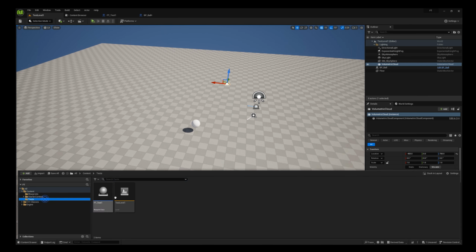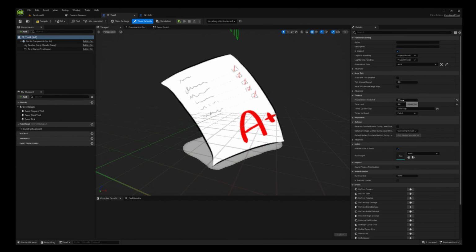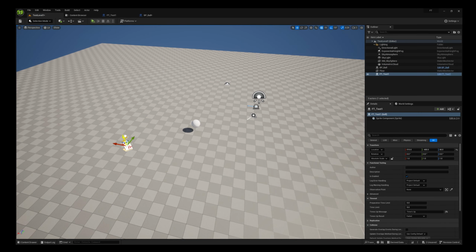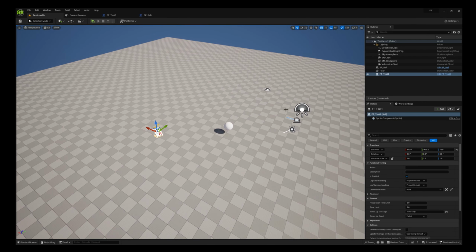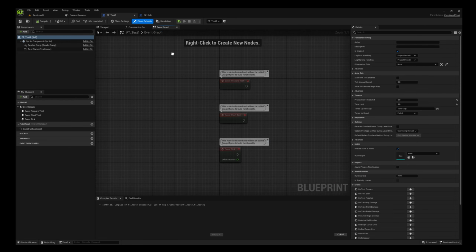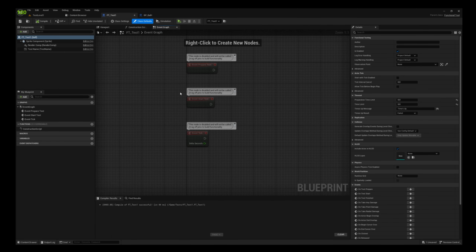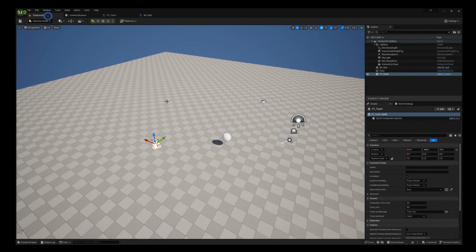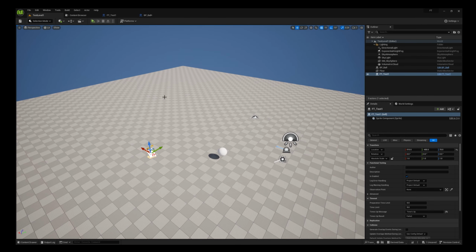So let's go ahead and drop our test in here. Let's go to our test. There's a blueprint we created earlier. Remember, this blueprint doesn't do much. It just says after 5 seconds, I'm going to fail. So let's compile. Let's pop that in here. So the functional test just sits here. It doesn't do anything right now. So the idea would be in this blueprint, I would grab level elements and do some checks on them. But before we do that, let's quickly have a look at how this test currently executes.